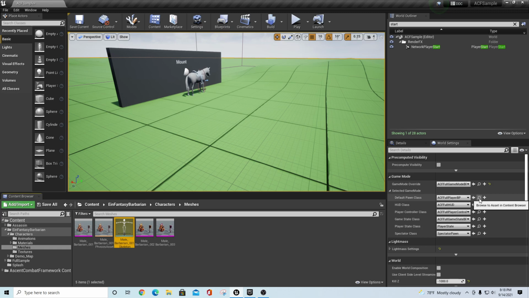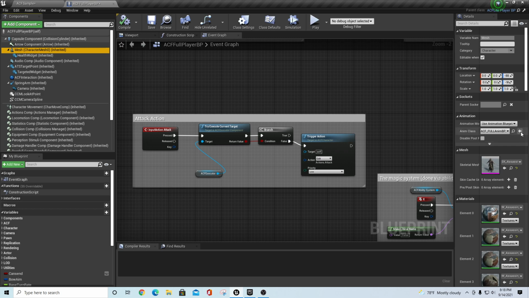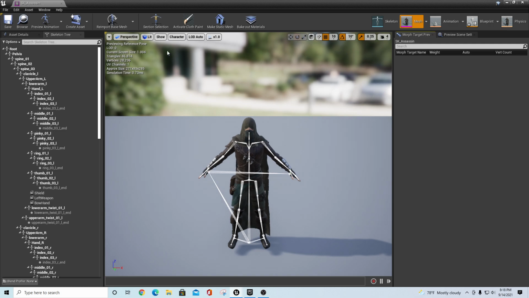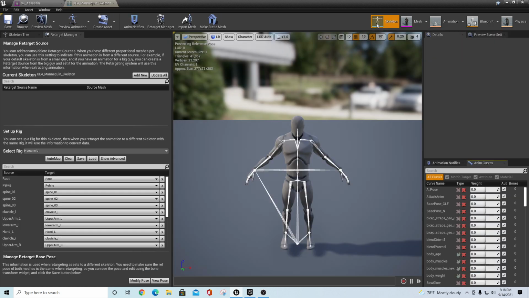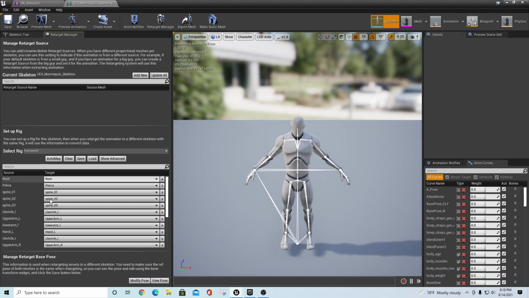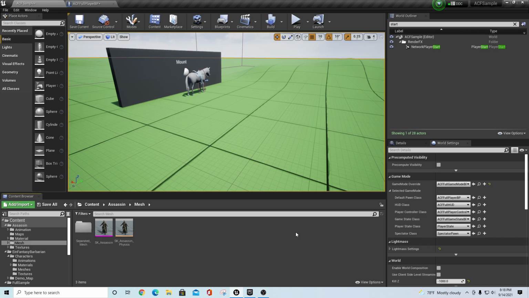And we'll go over here to the full player BP. We'll locate our mesh here and locate the skeleton that's associated with this. Oops, I didn't want to open that up, but it's okay that I did. Inside of here, we're just going to go to the skeleton. That'll take us over to where we can get into the Retarget Manager for this particular character. He's also set up with his humanoid rig already, and he's also in that A pose. Most of the bones look like they're going to be similar enough, and if not, we'll tweak them a little.